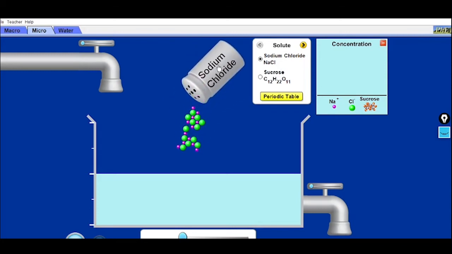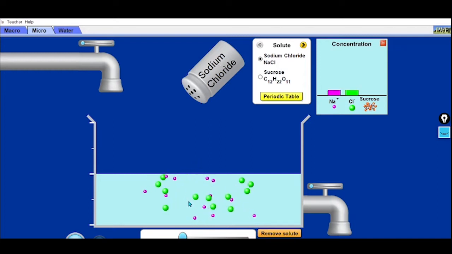See, you know that salt is nothing but sodium chloride. As we add sodium chloride to water, it dissolves in water and breaks down into individual components and creates two ions. One is sodium, positive, that means sodium ion, and another one is chlorine, negative, that means chloride ion. Here you can see green color is for chloride ion and pink color is for sodium ion.